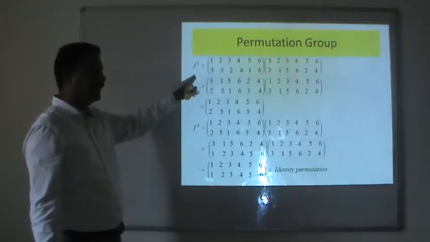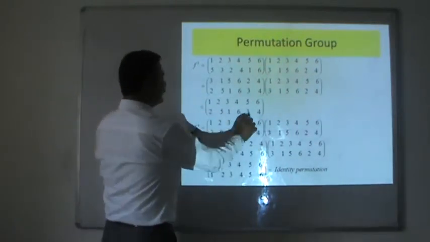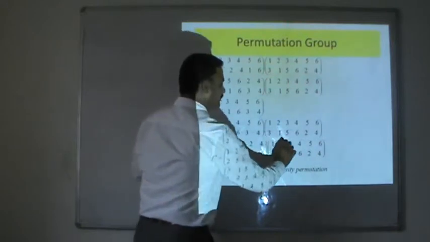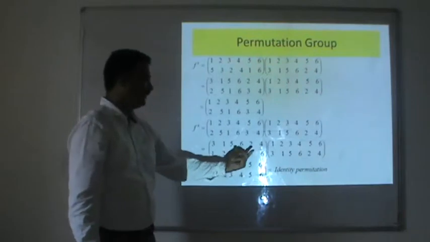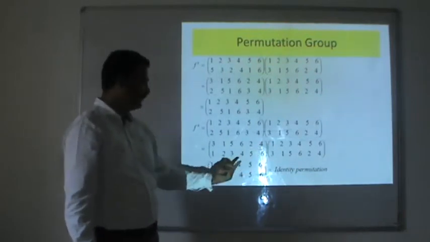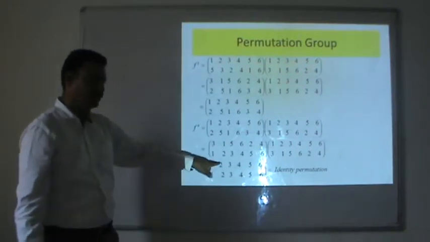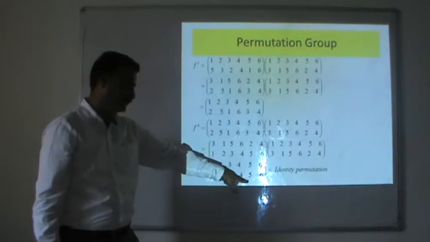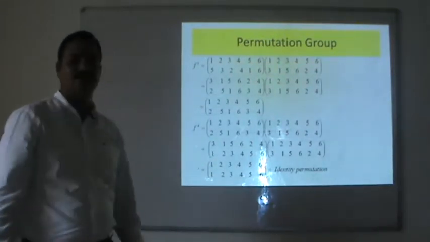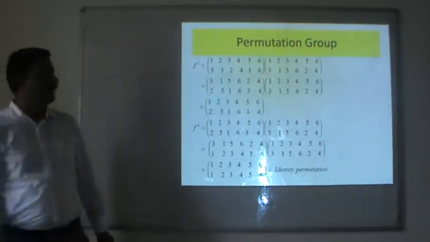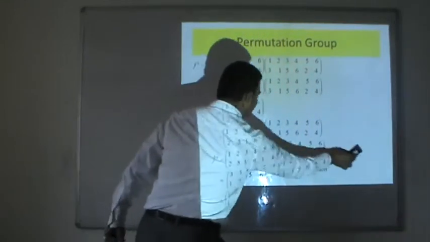So this F cube becomes F4 as soon as we multiply with F, and on the right hand side this permutation is again multiplied with F in order to obtain F4. And these are the two permutations, and finally when we take their product we get this permutation, which is our desired identity permutation, because 1 goes to 1, 2 goes to 2, 3 goes to 3, 4 goes to 4, 5 goes to 5, and 6 goes to 6. So this shows F to the 4 is the least positive power of F which produces the identity permutation. So this is the desired smallest power of F which gives us the identity permutation.